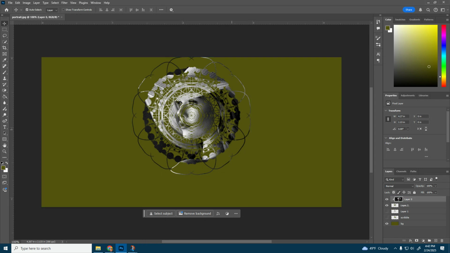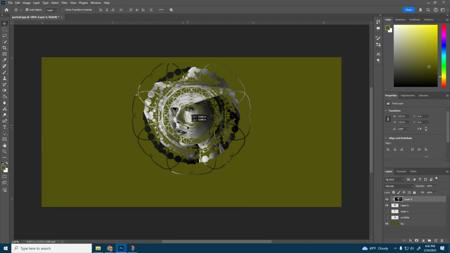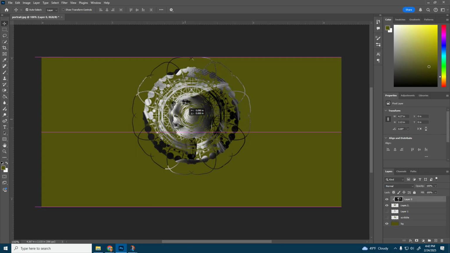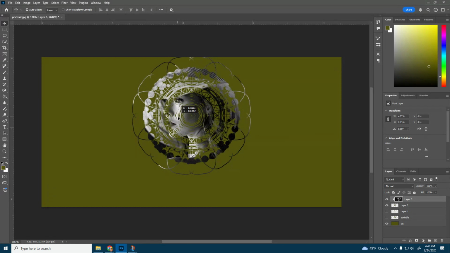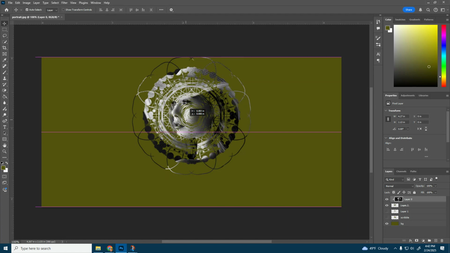Now, the other cool thing is you can adjust that clipping mask. So if I need to move something around, you can really see how that image can be played around with. It can be very interesting. All right, so that's mandala.